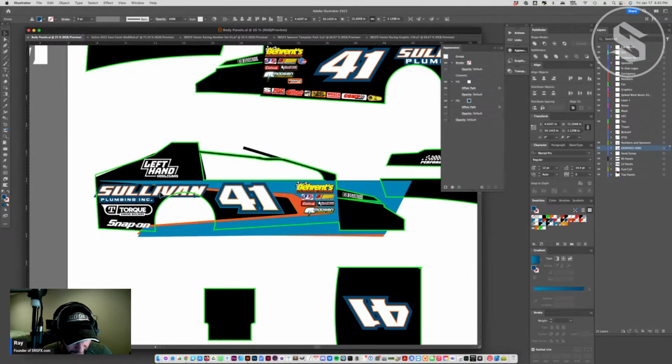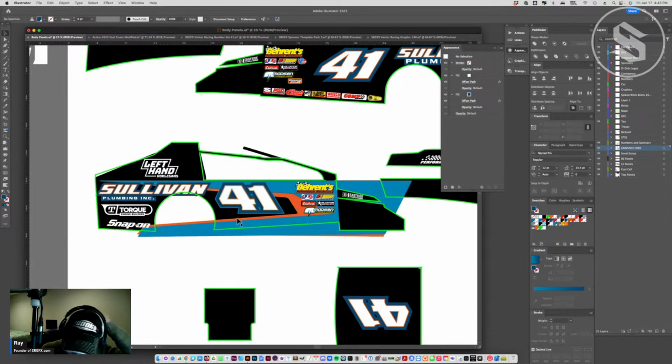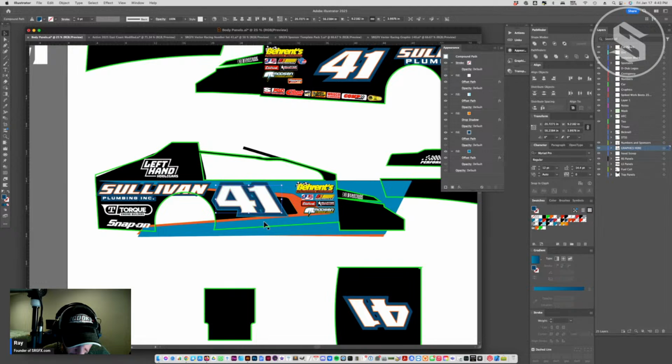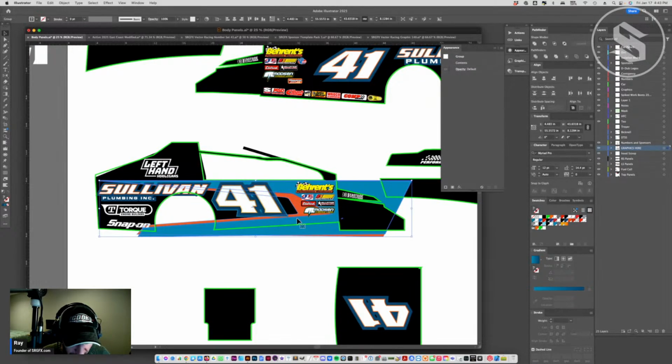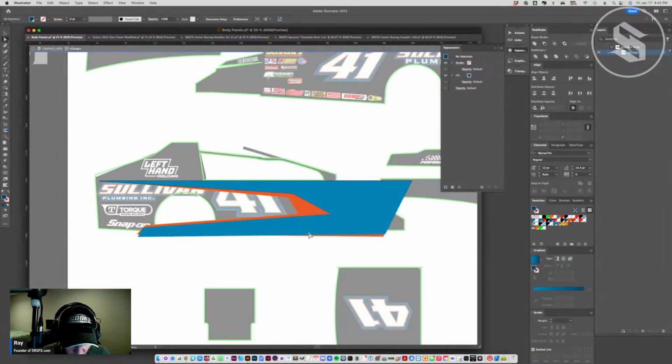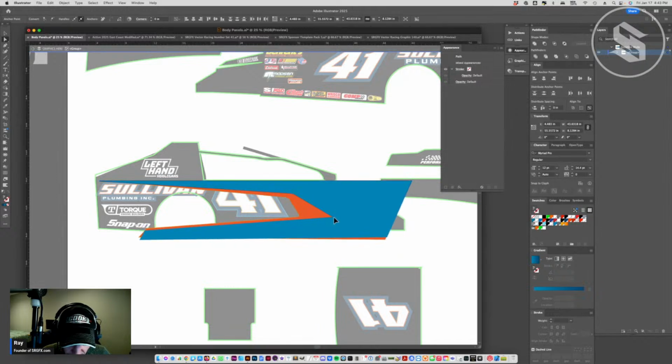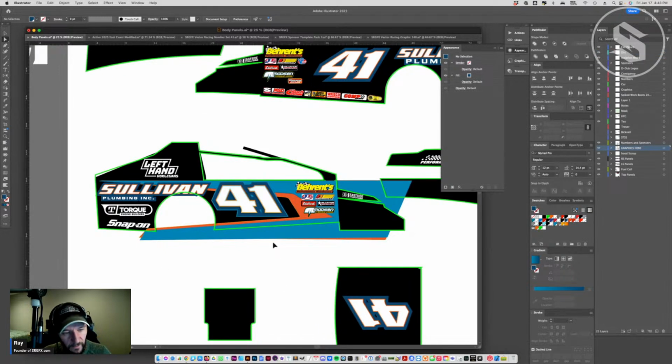And I'm going to leave that number or that sponsor, I'm going to leave it skewed that direction. So it's not following the 41 backwards, just kind of honoring it as if that was a real logo, you know, then we wouldn't skew it back and forth unless they gave us permission to do that.